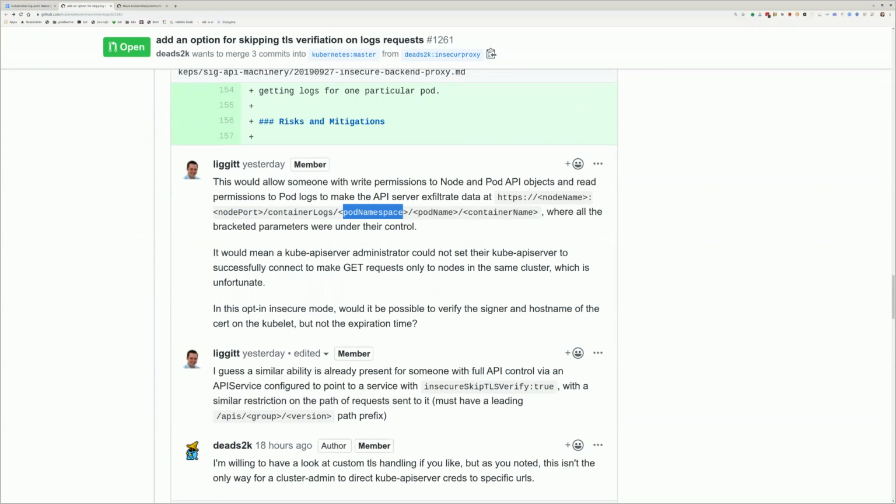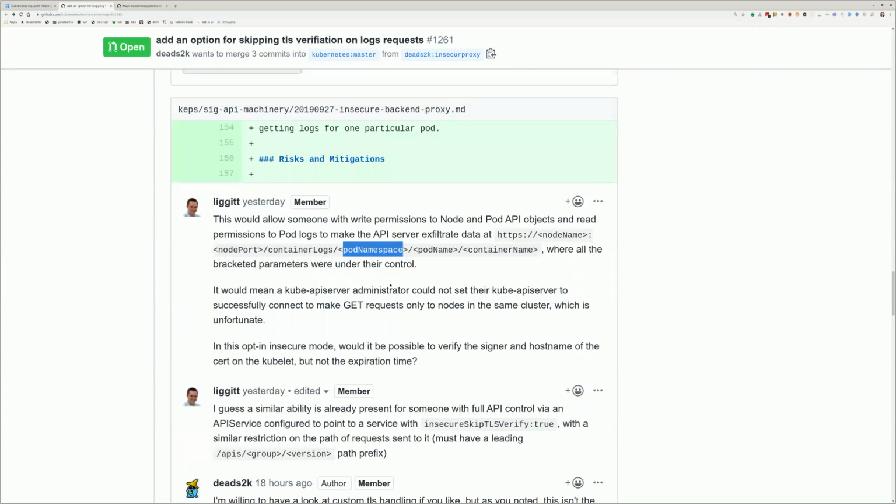Again, if you can create a pod in this other namespace, and if someone has a deployment topology where they have shared the credentials for a Kube API server across 2 different clusters, and you have rights to write into any namespace, and you had network connectivity, and you had evil kubelet powers, you would then be able to control where the Kube API server sent its credentials. It's a pretty significant series of ands.